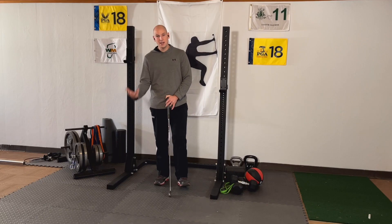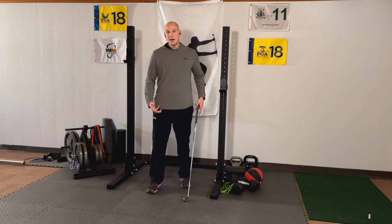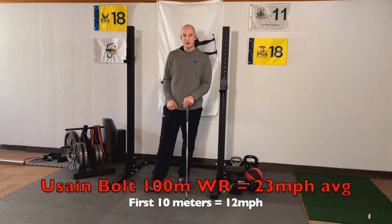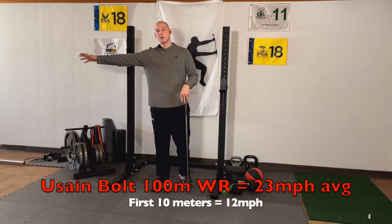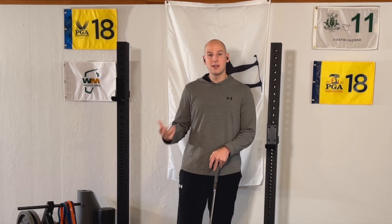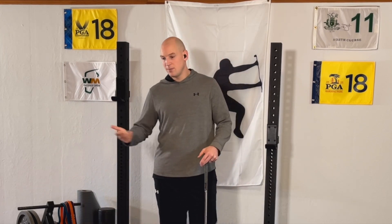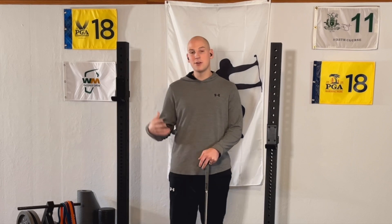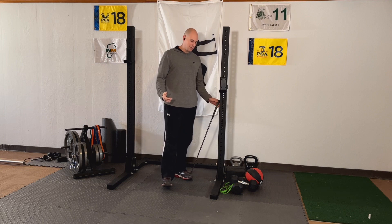Now the other thing is increasing the hand path. If you think about how you add speed, think of it like a sprint. If I give you 20 yards and tell you to sprint and put a speedometer on you to measure your max speed, it's going to be lower than if I give you 40 yards, because you're going to have more time to pick up speed. You can think of it the same way as a car — how can you accelerate zero to 60 in one second over 50 feet? But if you had double the distance and double the time, you're going to increase speed because you had longer to build it up. That's why we talk about increasing the hand path.